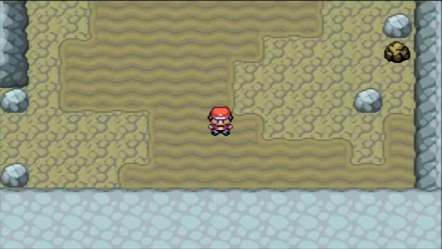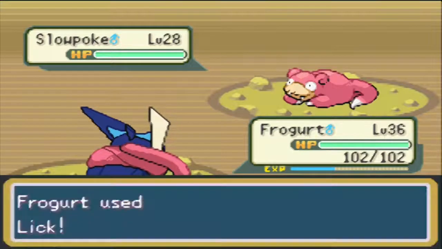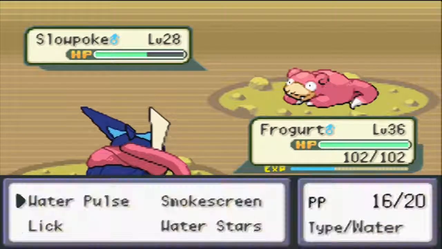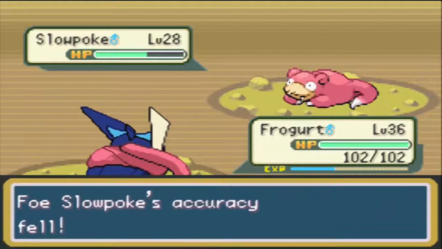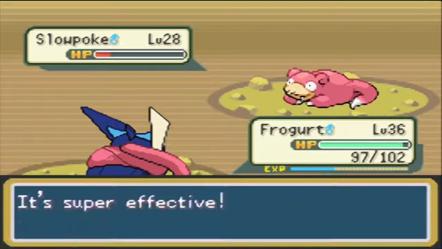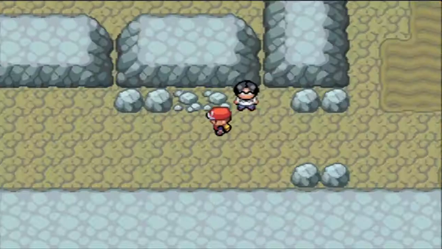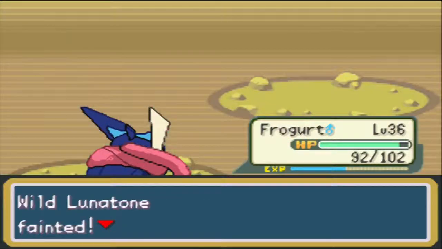Let's just switch to Frogget. Slowpoke, let's just lick him and paralyze him, possibly. It is going to be super effective. He is going to disable our Lick. I mean, what? Just throw smoke at him. Smoke Screen him. And Lick again. Slowpoke is done for. Lunatone, not interested. Water Pulse, bye.